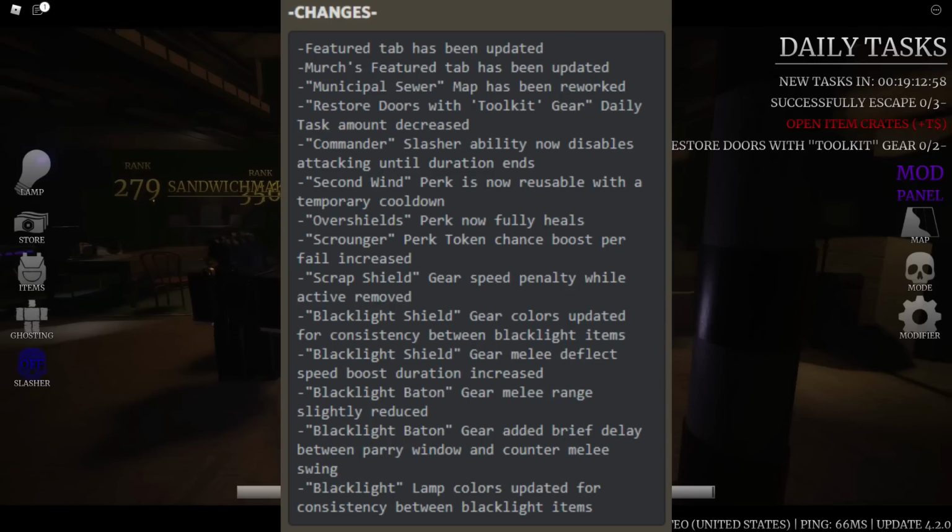The commander slasher ability now disables attacking until the duration ends. Very good fix for the commander. The second wind perk is now reusable with a temporary cooldown. The overshields perk now fully heals. That is for the merch's shield, by the way. The scrounger perk token chance boost per fail has increased. The scrounger is the perk for the merch's metal detector. The scrap shield gear speed penalty while active has been removed.